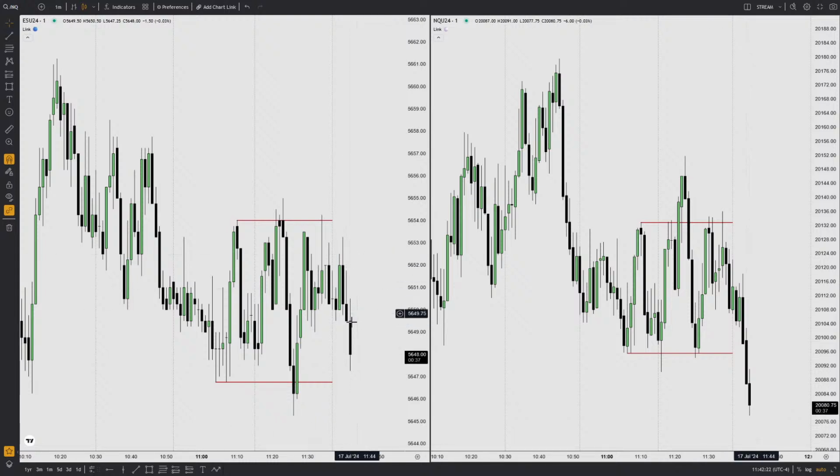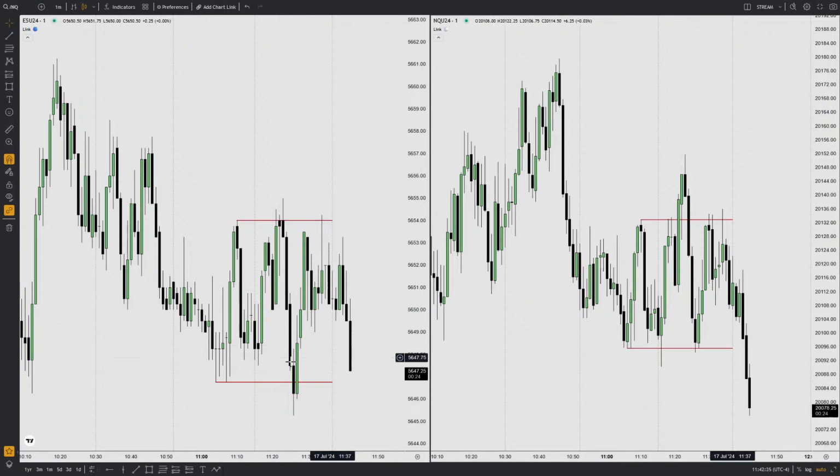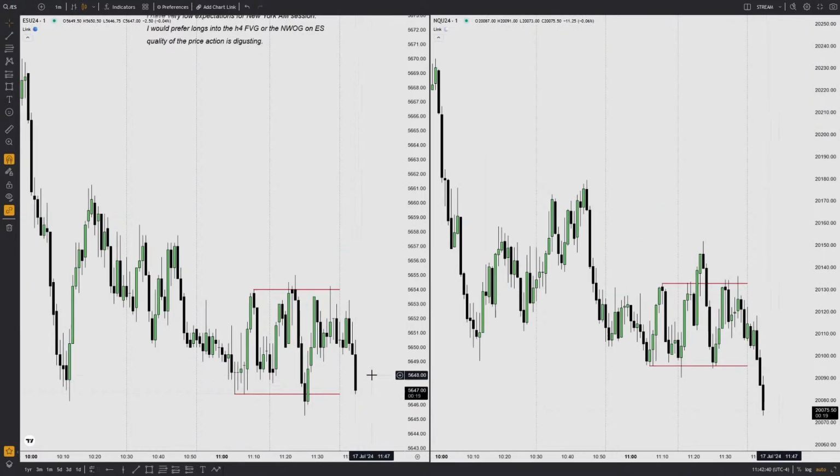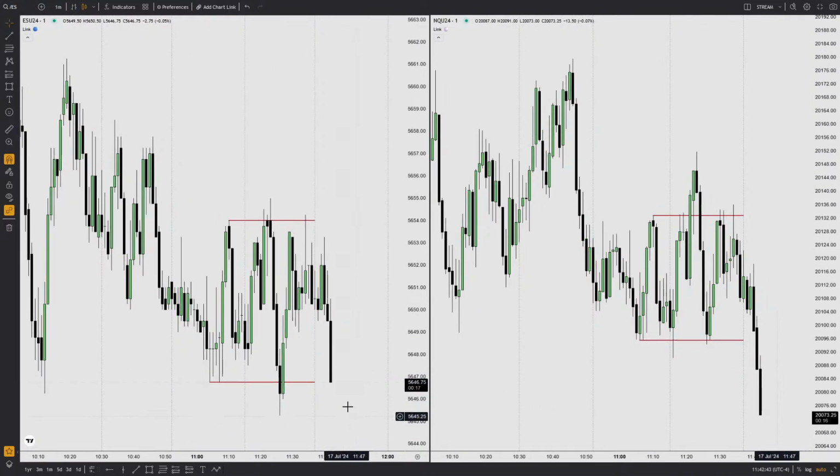Right, so as you can see right now, ES is lagging behind in everything that NQ does. When NQ trades higher, ES lags. When NQ trades lower, ES lags as well. So we're really not in a very good market condition for now, and there is no SMT above for me to validate any shorts prior to this rundown on NQ.